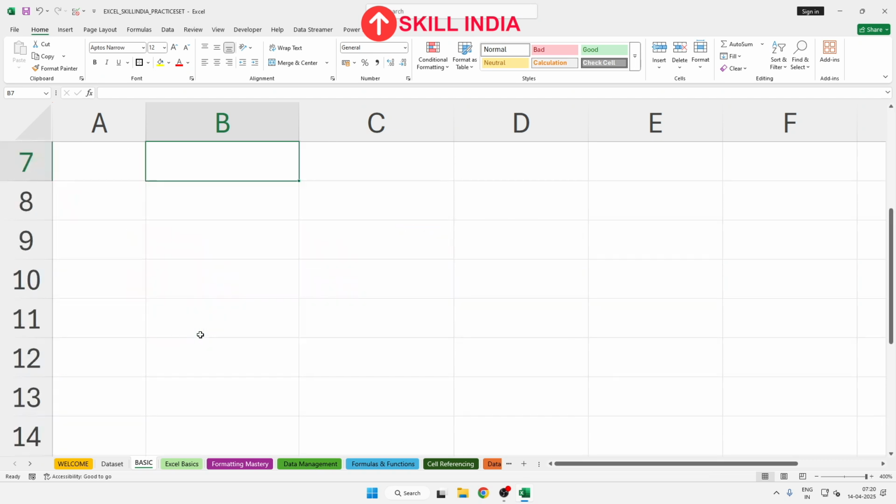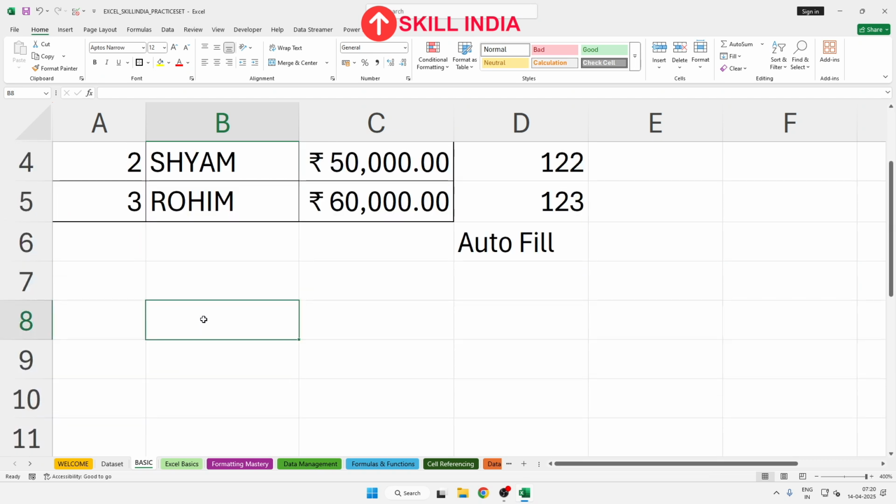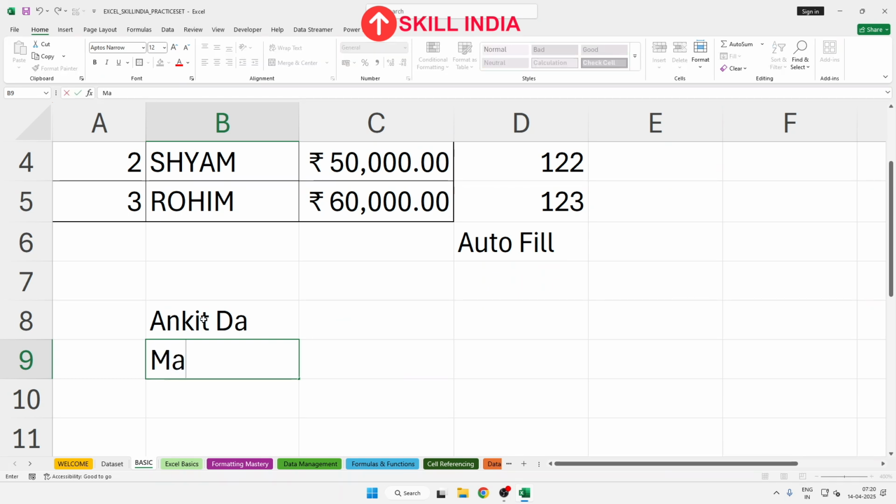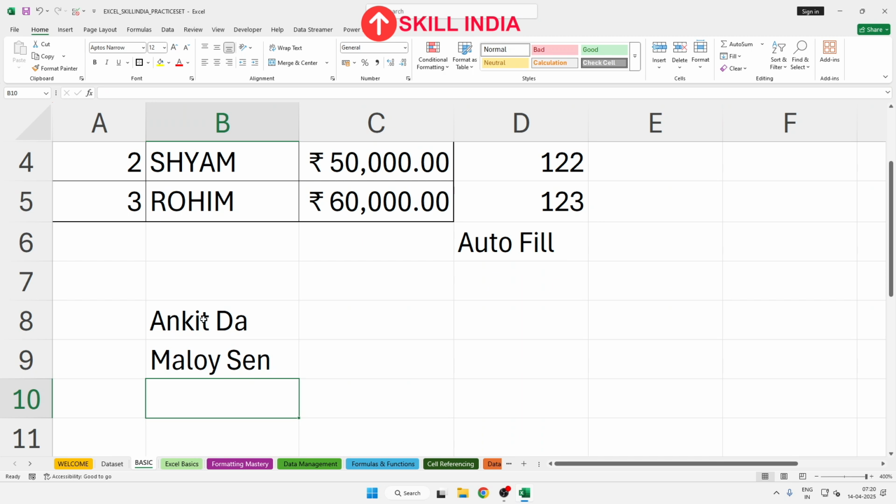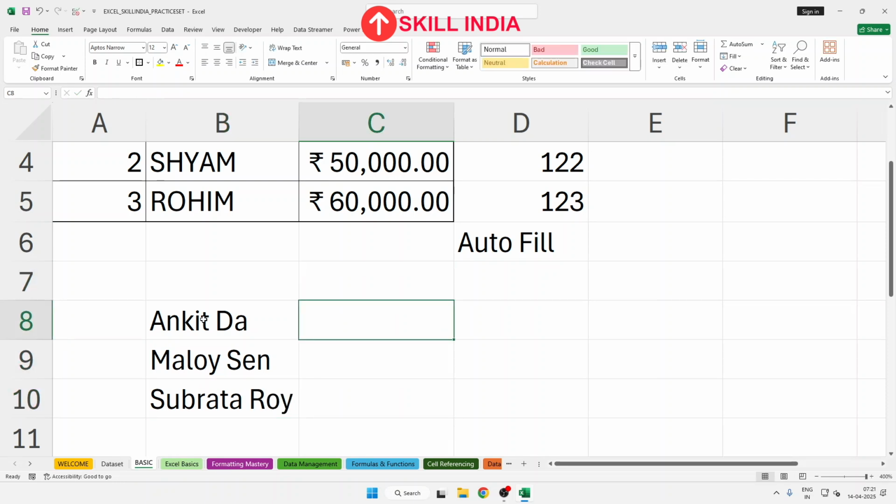To use the flash fill, we are using first names: Ankit Das, Moloy Sen, and then I type Ankit only.